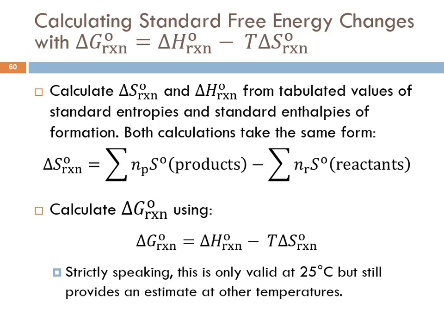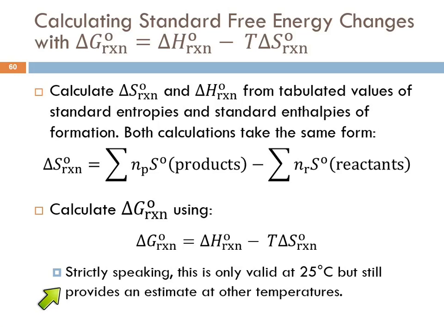Okay, so we need the change in entropy for the reaction, and we need the change in enthalpy for the reaction. This equation is what we just learned about, right? So we should be okay on that. Calculating delta H, it's the same pattern. It's the same type of equation, but you're just going to look in the delta HF column in the same table. Okay? So it's really not that bad. So we need to calculate the heat of reaction and the change in entropy for the reaction, and then we need to know the temperature to do this.